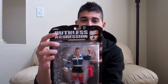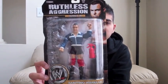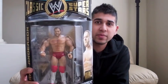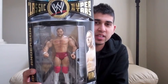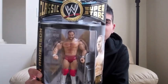Next, Santino Marella, Series 35 — I think this is one of Santino's first figures, which is probably why I picked it up. Got it at Walmart. Next, we got the classic superstar Arne Anderson — a random classic superstar sitting inside. There's a possibility of getting this signed at the autograph session; maybe I'll bring this along with me.